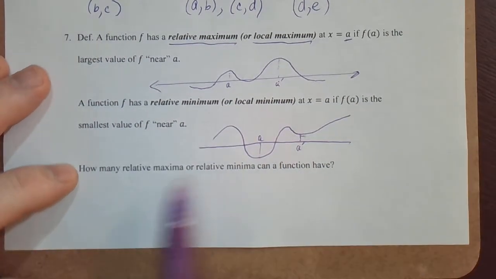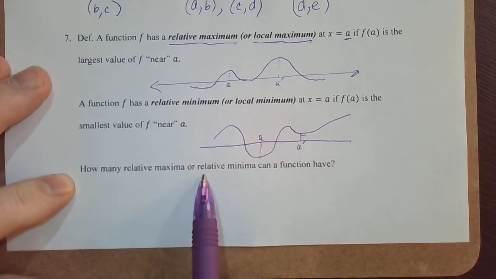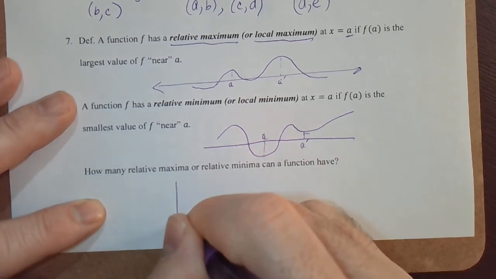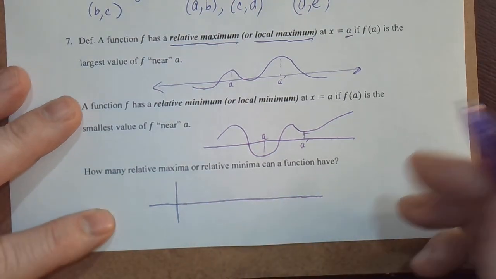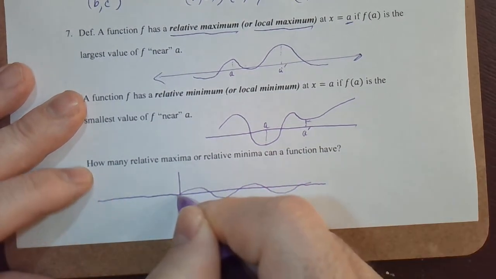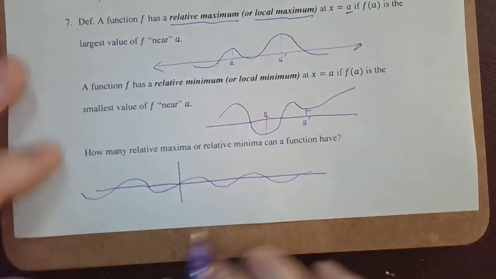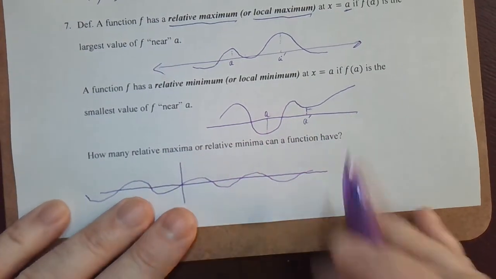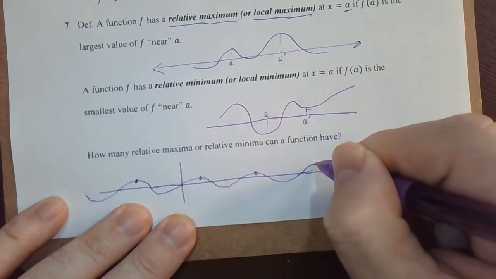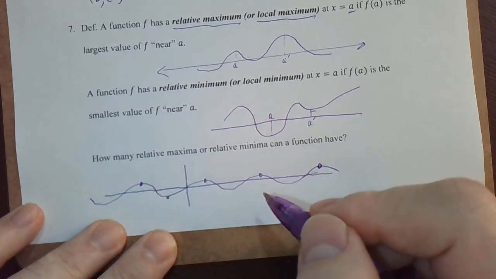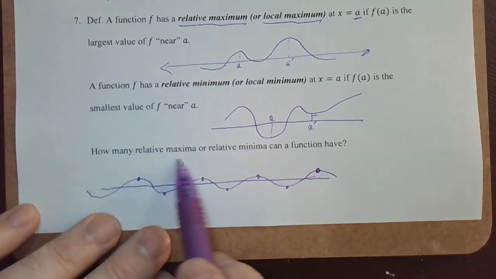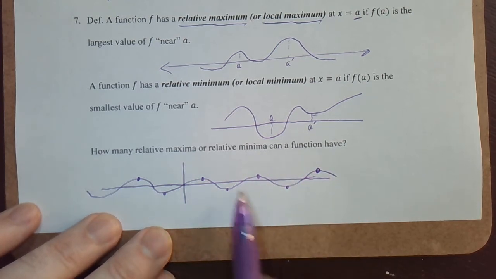Well, just a question before we end this video. How many relative maxima, remember that means relative maximums or relative minimums, can the function have? Well, there's no limit. I don't know if you remember, but from trigonometry, the graph of the sine function looks something like this. Goes on forever. That's not a very good graph. It should look a lot more uniform. But it has a relative maximum at every interval of 2 pi, and a relative minimum at every 2 pi as well. So you can have an infinite number of relative minima or relative maxima on a function.